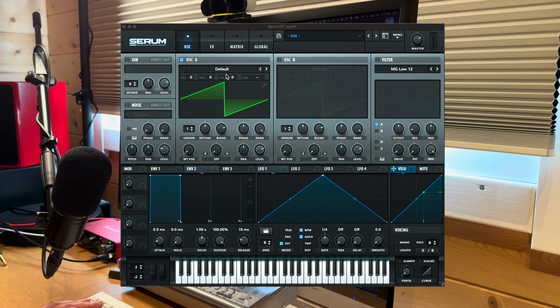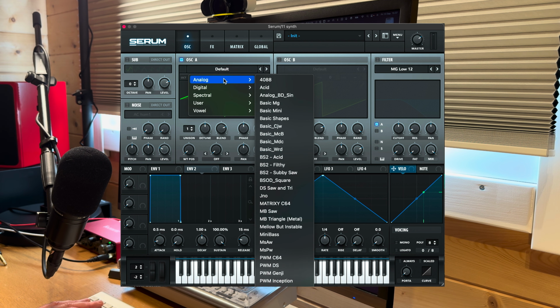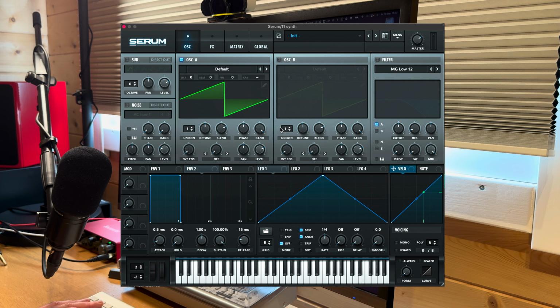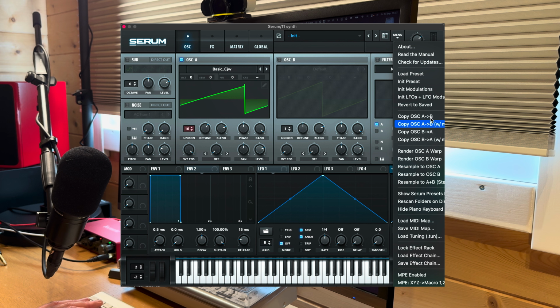The first thing we're going to do is change the waveform. So we're going to put this one here and we're going to change the WT position right the way over to, what's that, 256. Change the unison up to 16, all the way up to the top. Loads of unison. And then we're going to detune that slightly to about 0.6, I think. Maybe less. Let's go for 0.4. Looks a bit much to me. There we go. And we're just going to copy that over to the second oscillator.